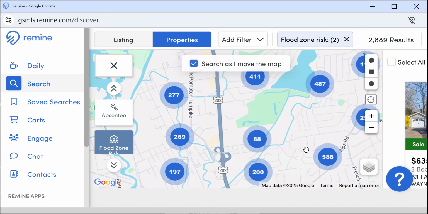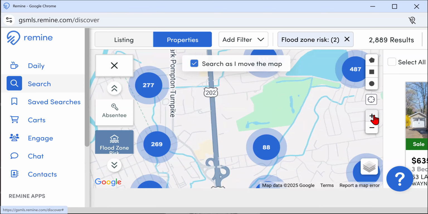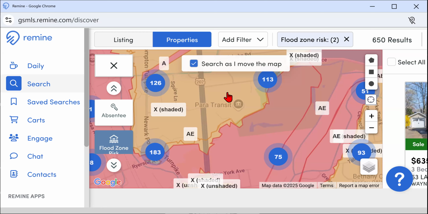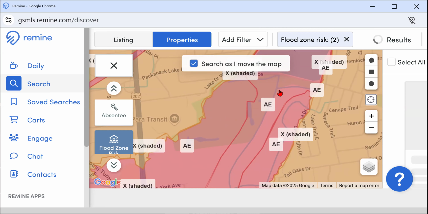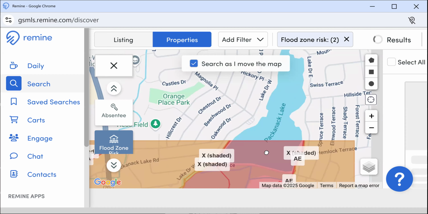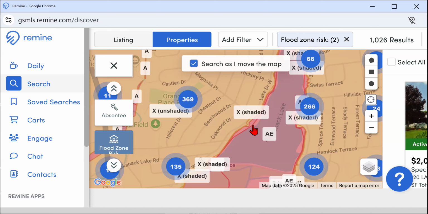It's accurate. All right, cool. So yeah, the red is the 100-year flood zone, and the orange is the 500-year. The 100-year is worse than the 500-year. So again, you're always going to get the flood zones around the lake. You can see how the 100-year kind of hugs the lake here. Because most of the time when your property is on water, you are going to have to pay some type of flood insurance.